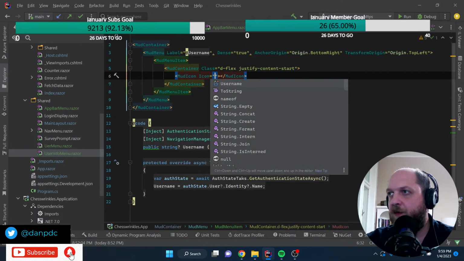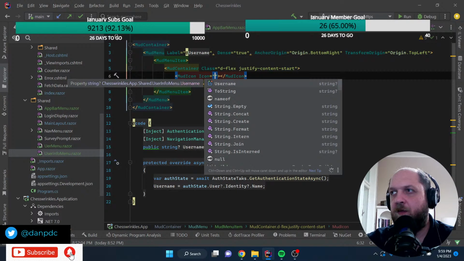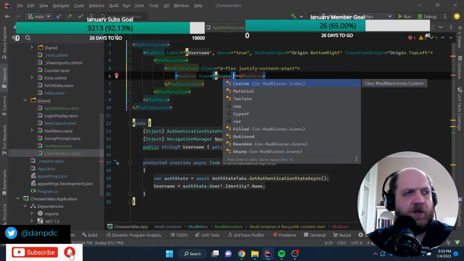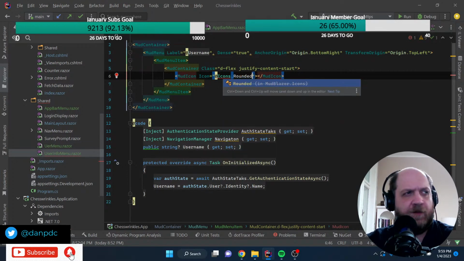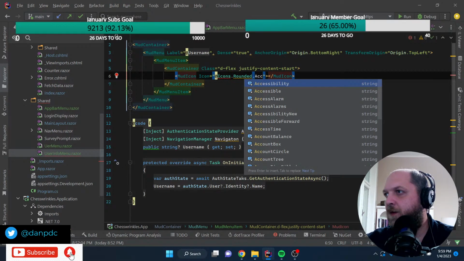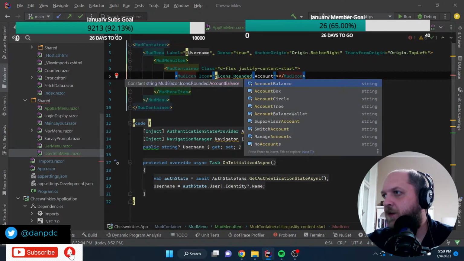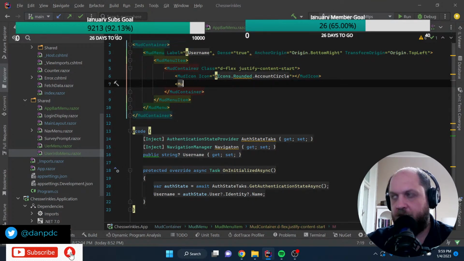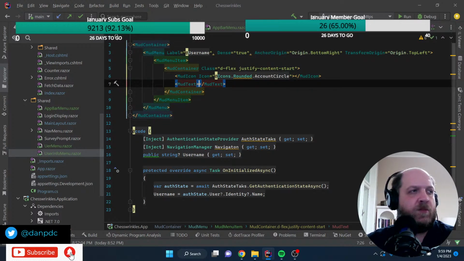We have icon, and here in icon, we have in MudBlazor icons, and we can use the rounded account circle, something like that. And the text for this one will be like profile.